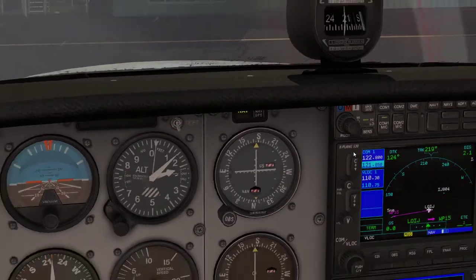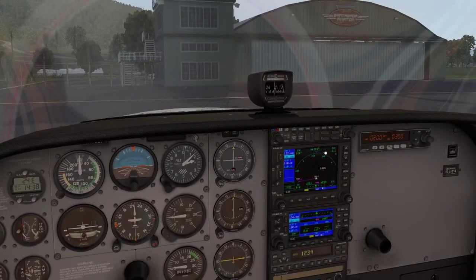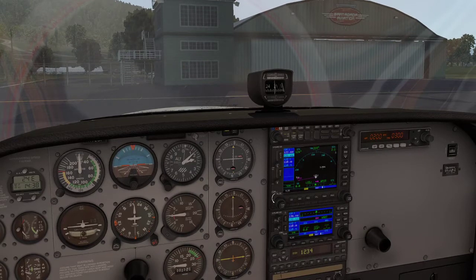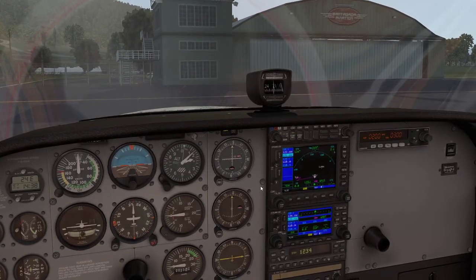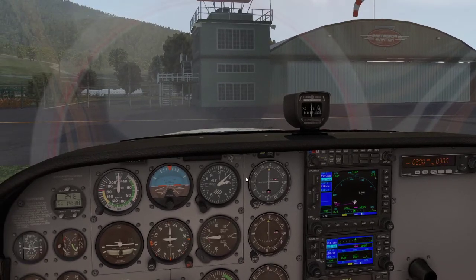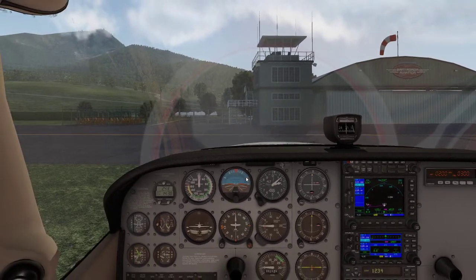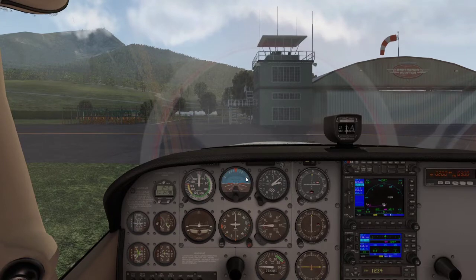So as a backup to looking out of the windscreen, we can actually look on the map down here on the GPS system and see the flight plan mapped out for us. So let's actually just go and fly that quickly to see how it works and how it interoperates with the autopilot.